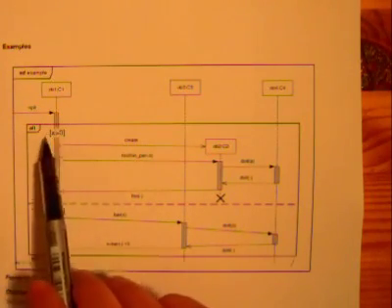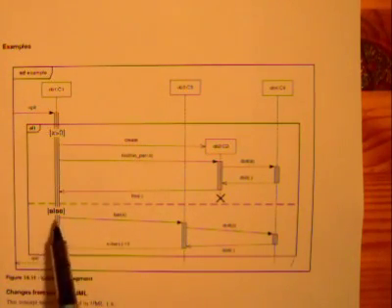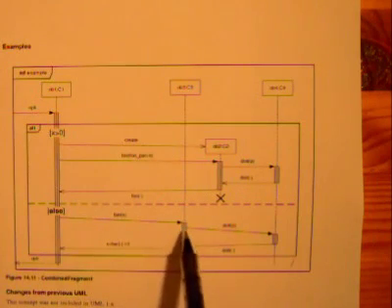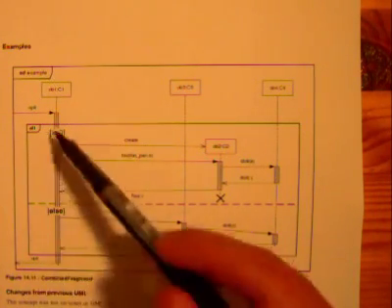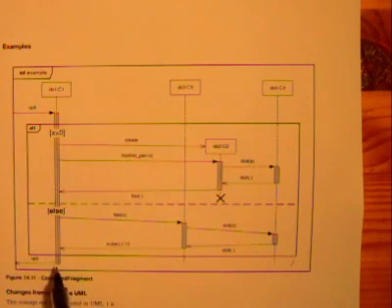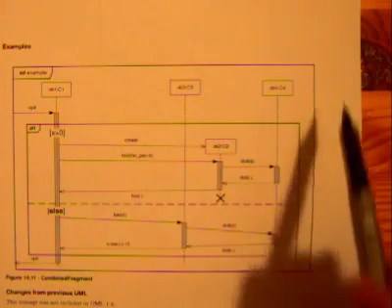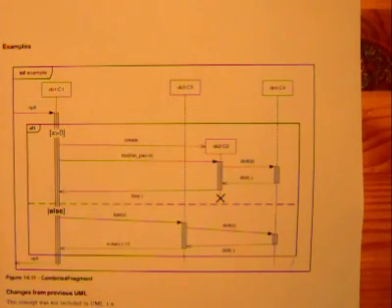Alternatively, if x was less than or equal to 0, we're going to send a different message. We're going to send bar to object C3, which is going to send do it, which is going to reply, which is going to reply, and there's no need for any of this object creation. And finally, in either case, object 1 of class C1 is ready to return to the original sender, to the environment, we say, on the outside of this original sequence diagram fragment.